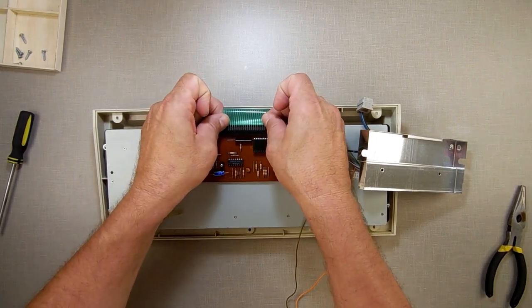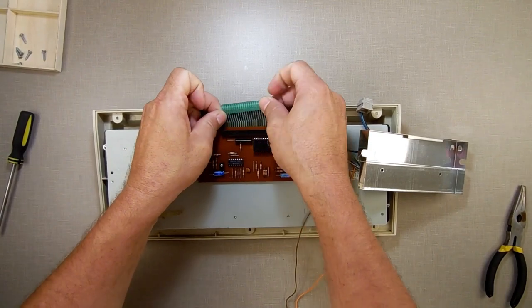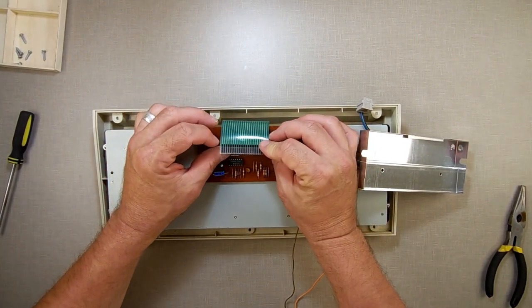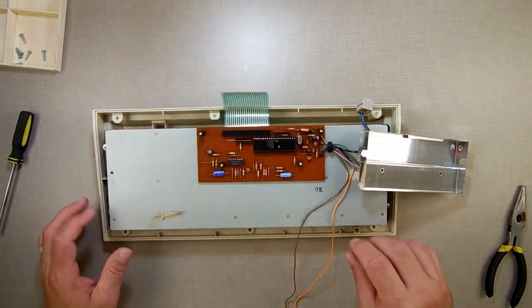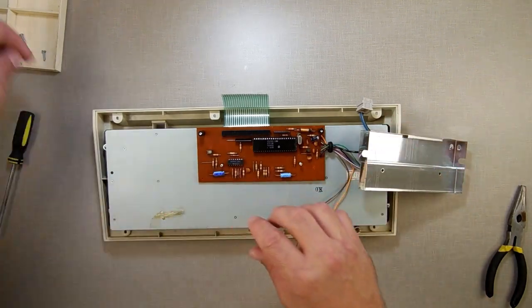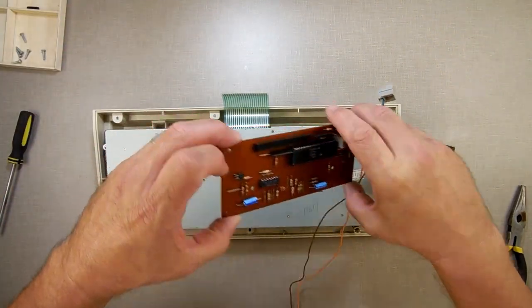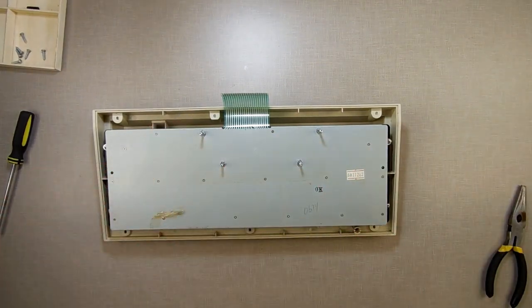So I'm going to just wiggle this thing out, like so. Again, I don't see any damage right there. See, there's nothing missing on the membrane. So I'm pretty sure the damage is inside. Remove these two spacers. There's two small ones and two big ones. Lift this up. And that takes the whole keyboard assembly, or the whole keyboard computer, off.